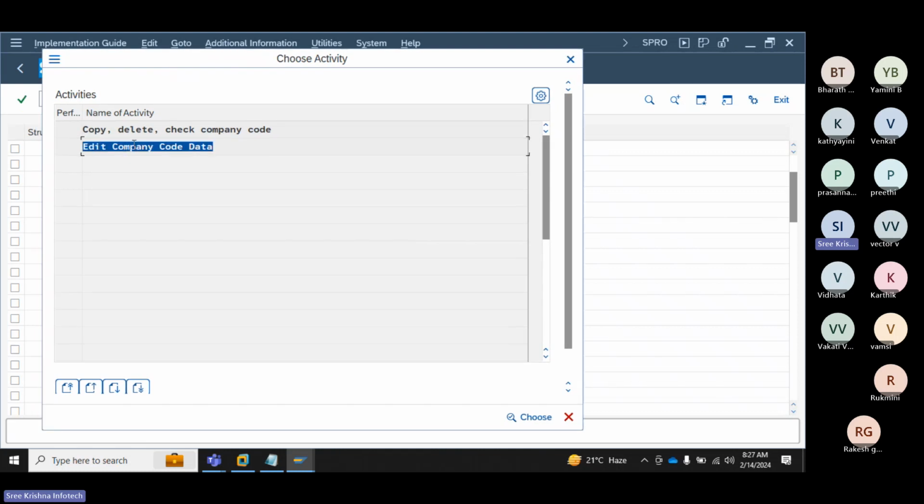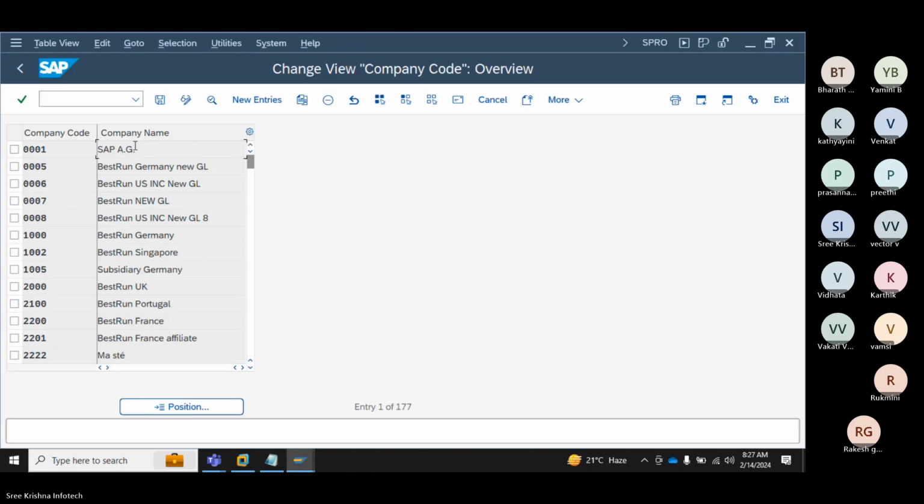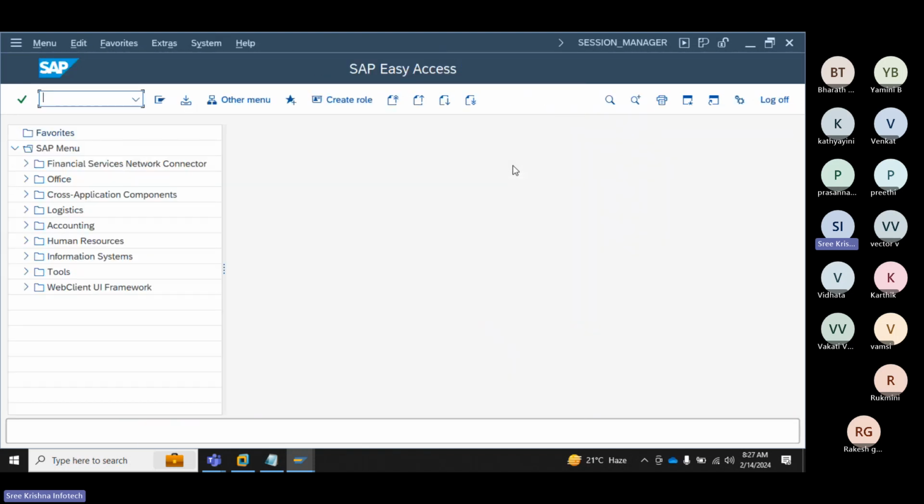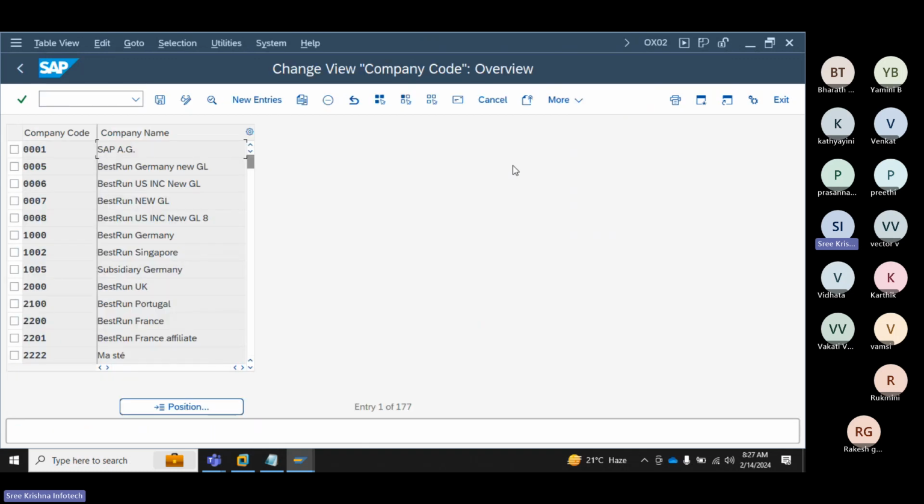Double click on edit company code data. Okay, so this is called company code overview. Whenever you want to come back by step, you can use F3. You can write here OX02, the same screen will access. The only one path is having two different procedures.